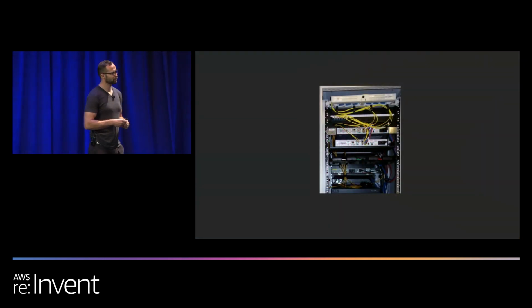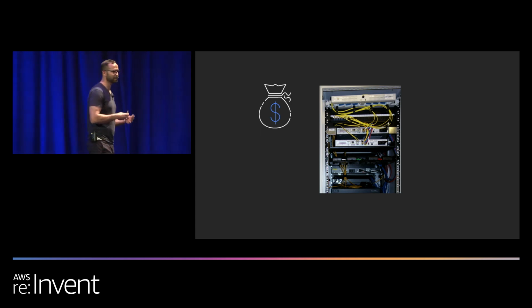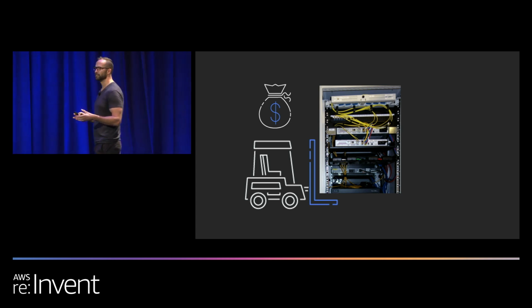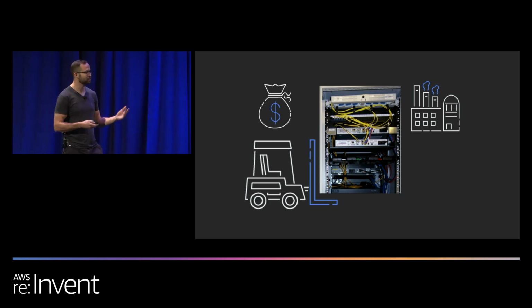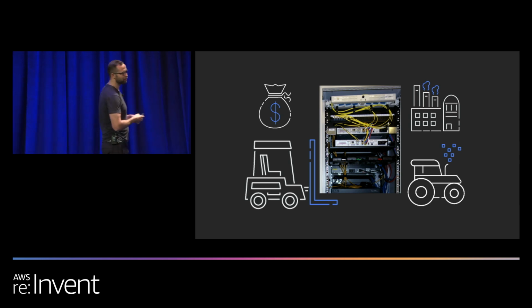So I've been doing networking for the last 15 years, and throughout that time I've accumulated quite a lot of equipment in my house. Firewalls, routers, switches, or my wife likes to call them noisy junk. So I spend a lot of time finding the best deals online because it's quite expensive to get that gear. It's super heavy, so once you decide on what you're getting, you put it somewhere in your apartment and it's staying there forever. Eats up a lot of power, so that adds into your costs if you're running the lab. And then finally, it's super noisy, so I couldn't even use it when someone else was at home.